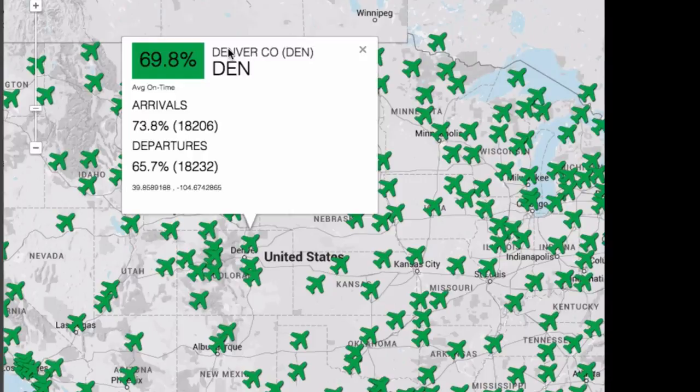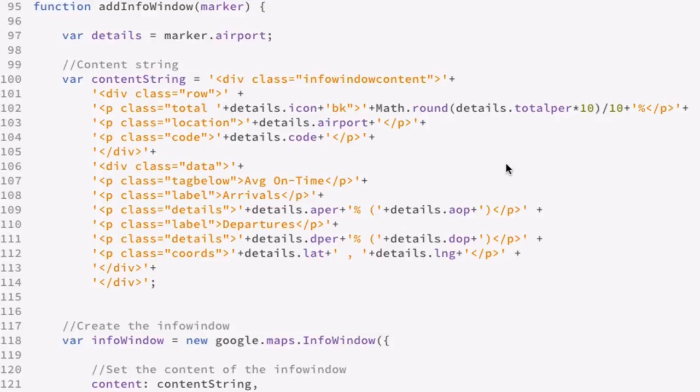When I click on a location, you can see it says Denver, Colorado, but then it still has the airport code here. So let's clean that up and remove it. I could have done this in the data, but we'll just do it after the fact. So the first thing we want to do is take the airport data and split it based on the parentheses. So we'll find the first parentheses, and that's going to give us an array, and then we want the first element in that array, right? So it'll give us Denver CO, and then the second part will be the second element in the array.